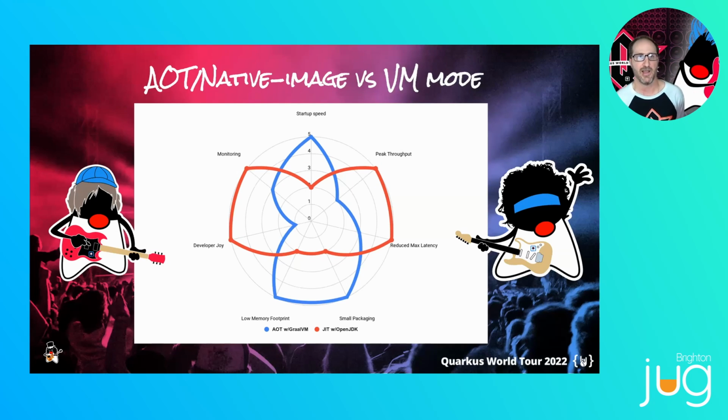But like I alluded to, I have my opinions on GraalVM, and I think my opinions are shared by people in industry as well. Native image in general is kind of like that silver bullet flying through the sky right now, and everybody's chasing it and saying, hey, I want to do native image. I want to do native image. And I almost compare it to Kafka a few years ago.